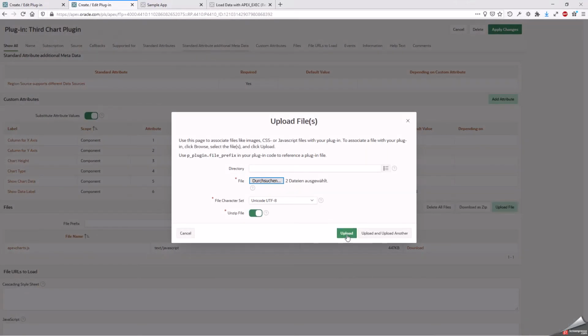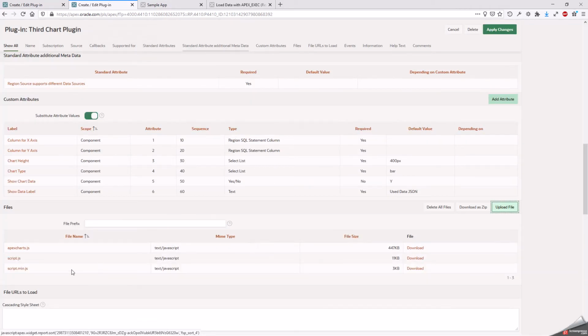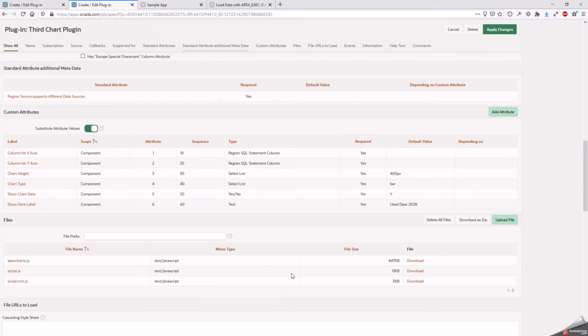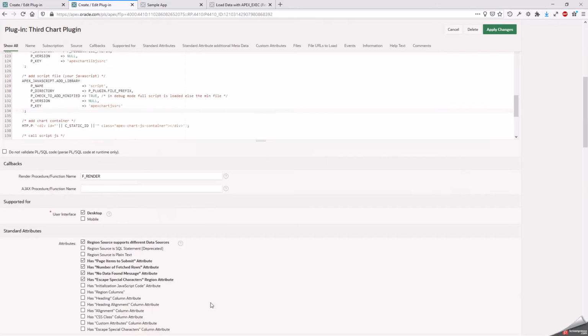Now we add here the JavaScript code. And we have two files. We have the full developed JavaScript and a min file, so it's made smaller to save data loading when executing this plugin.